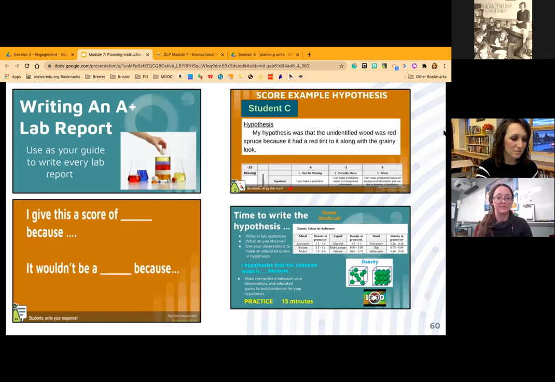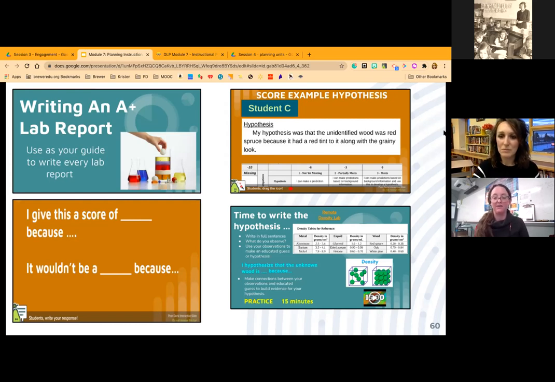So through this process, this is what it looks like. This is from this year when I used Pear Deck. They go through that demonstrating mode, but then they also have access to this afterwards. They have this resource available to them where they can look at examples and see how we grade it. I scaffold it by not asking them to write the whole report at once, but to do it in each piece. So we looked at the purpose, and then we took some time and wrote a purpose. Then they helped each other out, or I might go around and coach and facilitate. And then we moved through all the sections of the lab report that way. It chunked it up for students and made it a little less intimidating.